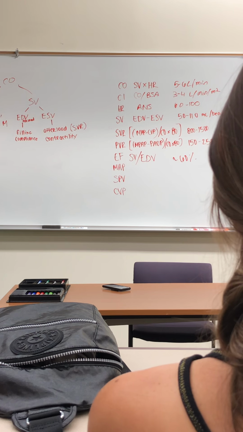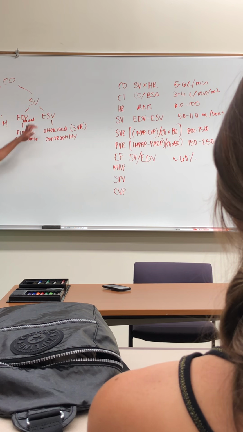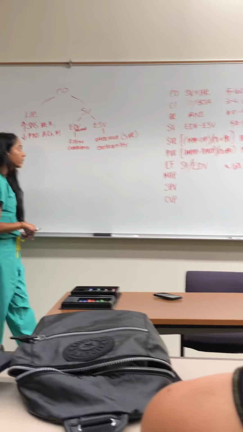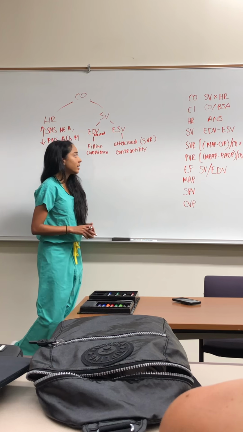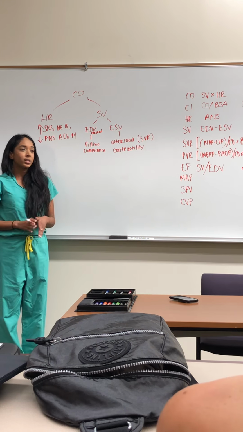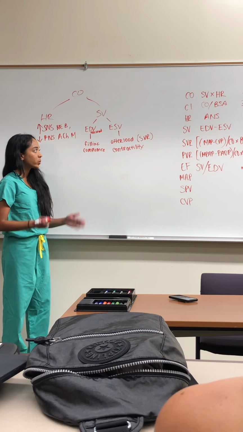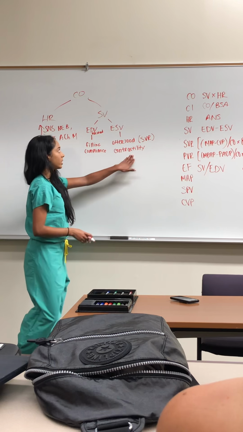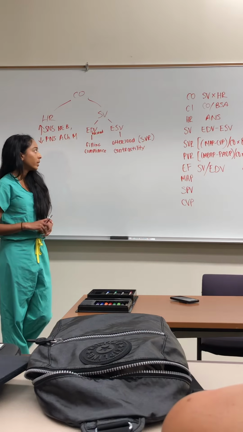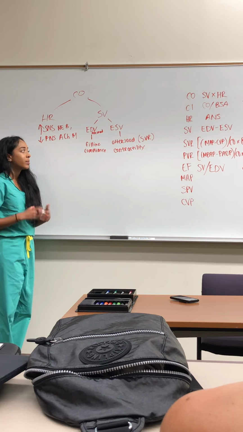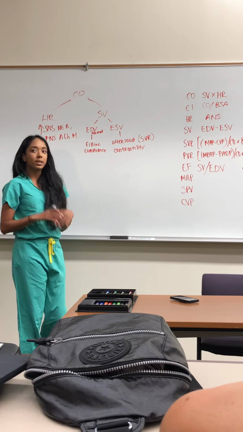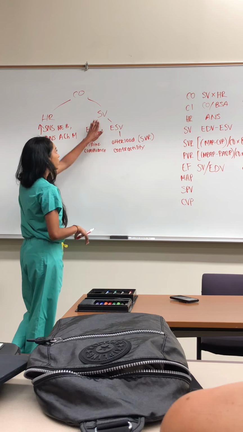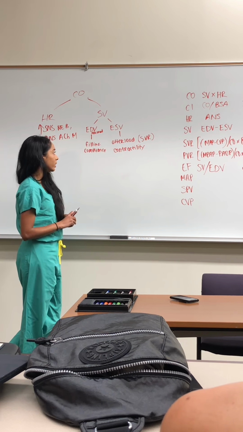It's important to note that contractility is independent of preload and afterload, and it's influenced by chemicals such as calcium. If we give a medication such as milrinone, for example, milrinone is going to inhibit phosphodiesterase, which will increase our cAMP. That increases calcium availability, which will increase our contractility and increase stroke volume. If we give a medication such as metoprolol, we're going to decrease cAMP, decrease calcium, and decrease our force of contraction, which will decrease stroke volume.